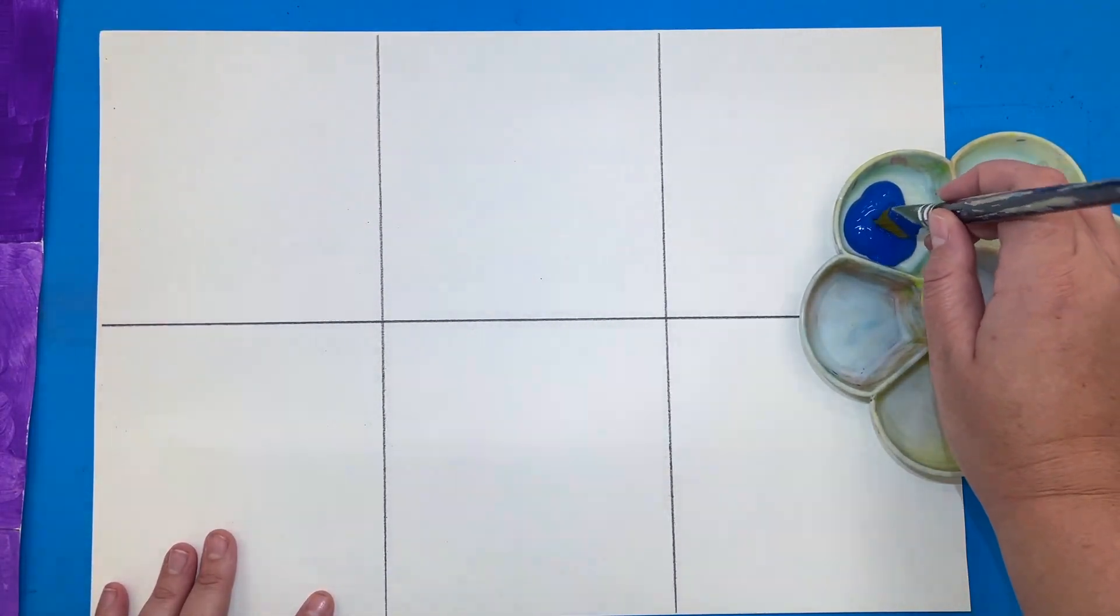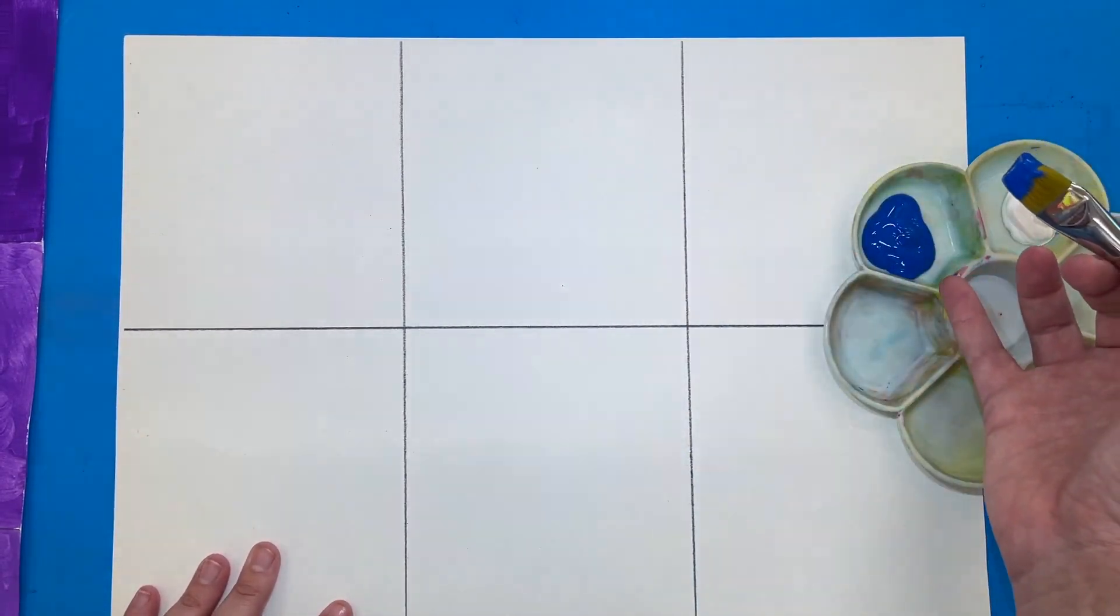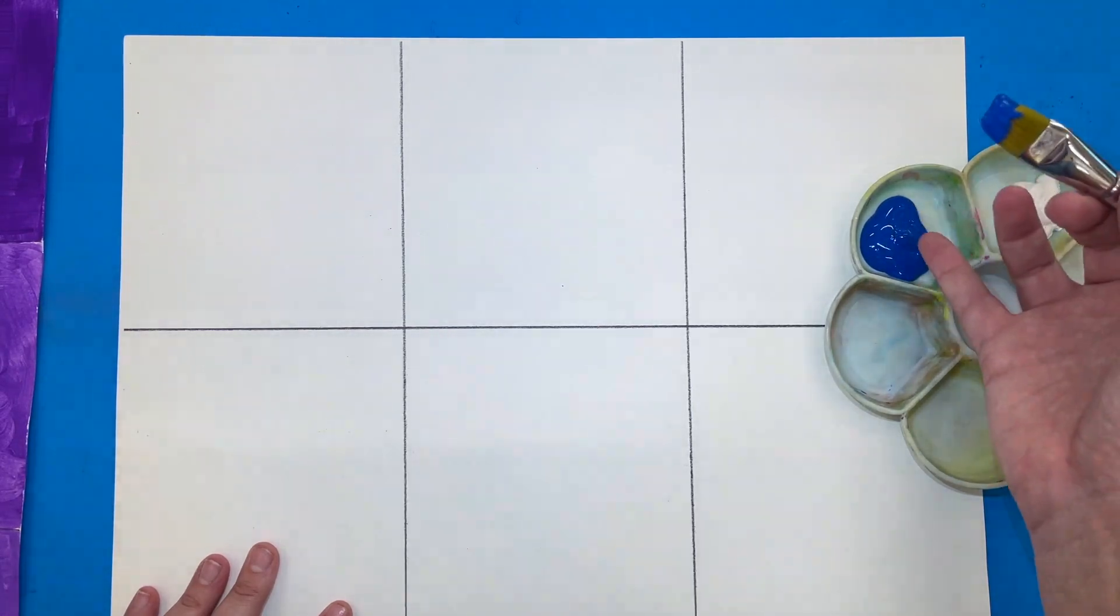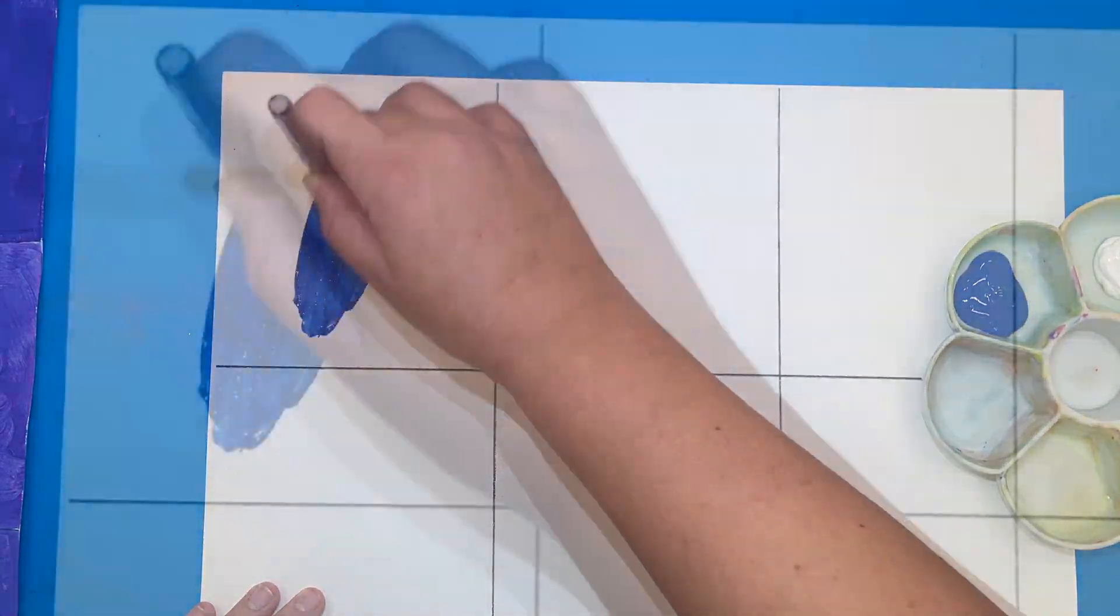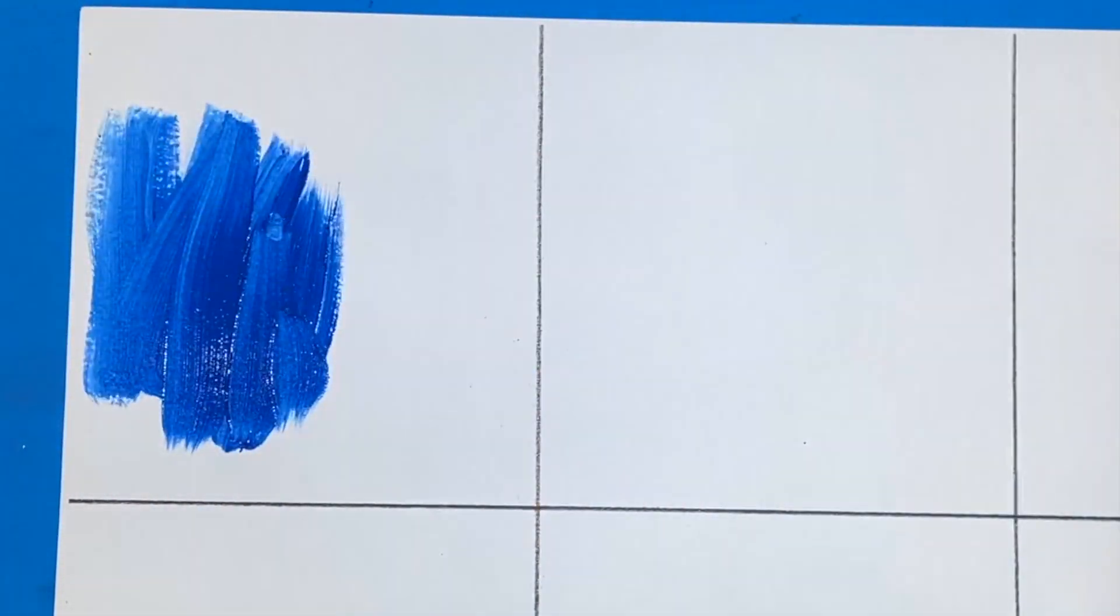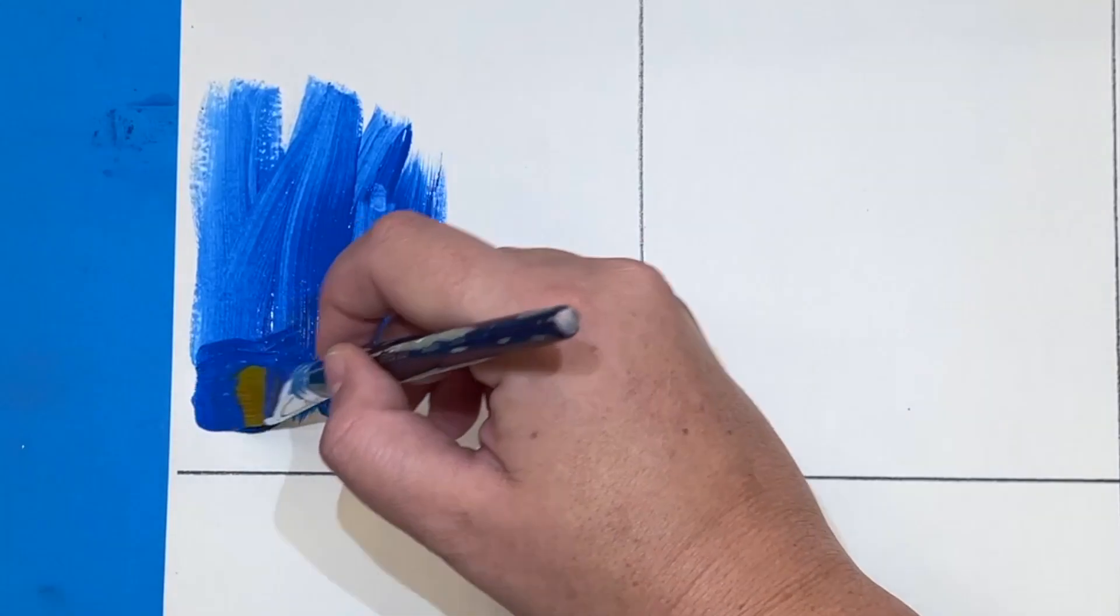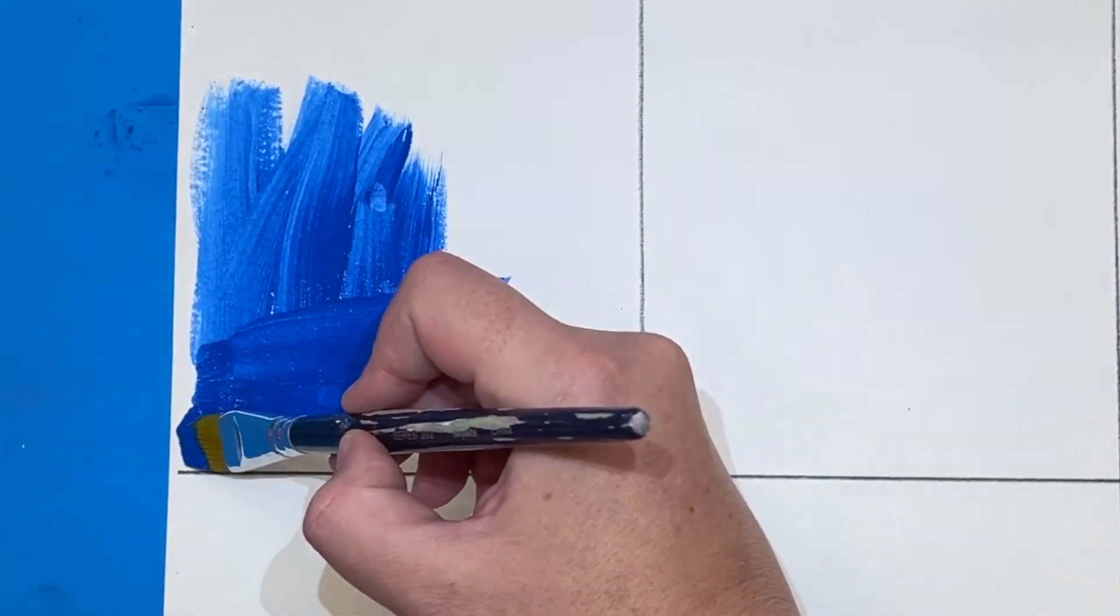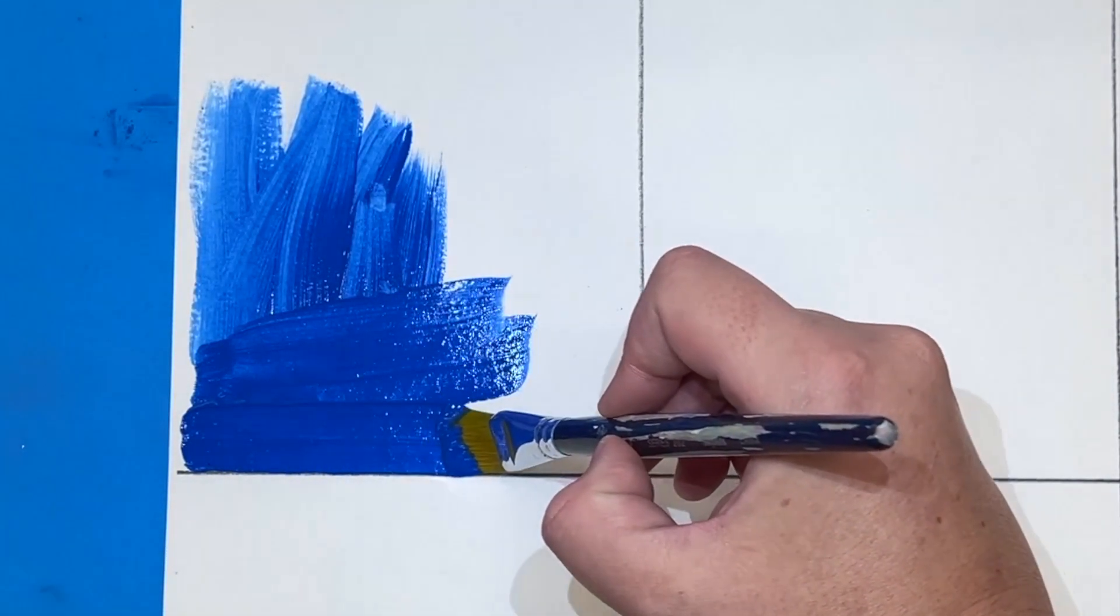So let's go ahead and start with our original blue color without any white inside. Now you're going to be able to choose any color that you like, but we want to choose one that will mix well with white, so like yellow is a little bit difficult to do. Now when we are painting and we're especially painting along a straight line, I want to give you a helpful tip of how to do that. When we are using our flat brush we can either use the very edge of the brush to wiggle along that straight line.